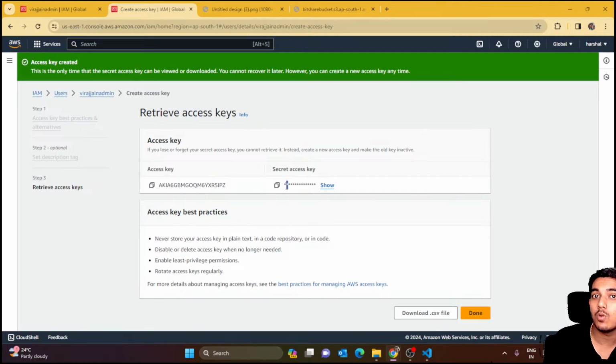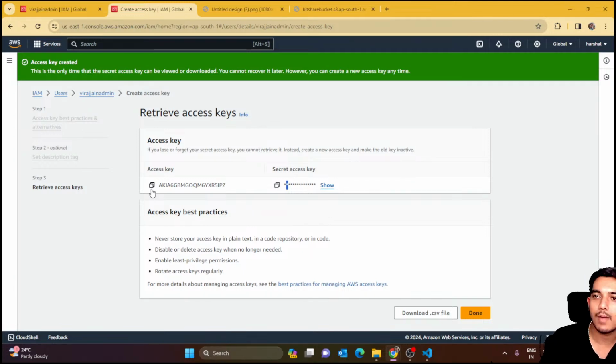This would be pasted in my Node.js backend so that I can have communication with the S3. That means now your AWS would be connected with the help of these keys from your Node.js backend to this AWS account. So we have simply given the AWS account access from my Node.js backend. So we have to copy this, we have to save it somewhere. So now comes the very important part.